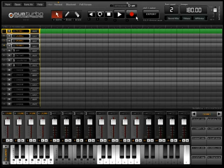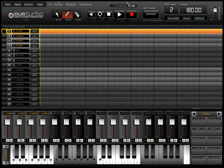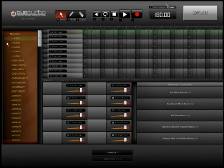So what are we going to do first? We're going to draw 2 bars: click, hold, and drag. You'll notice now there's a nice white outline so you know which bar you're on. And we're going to click edit. You'll notice we have a new panel designed for the drum machine as well. Turned out wicked as well.